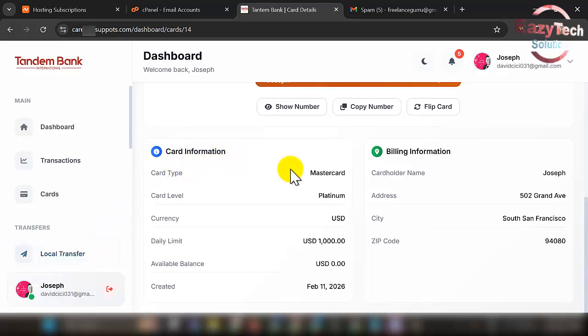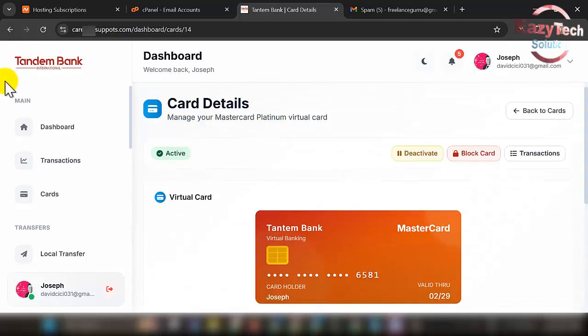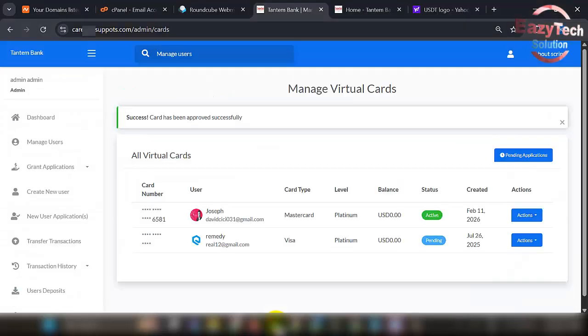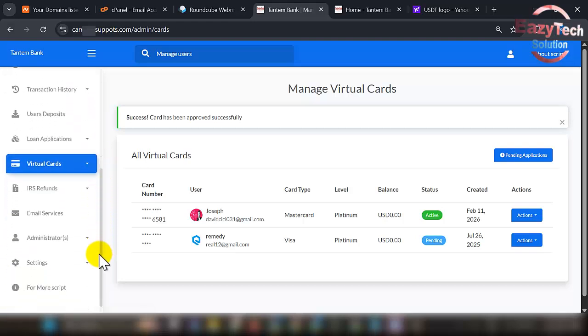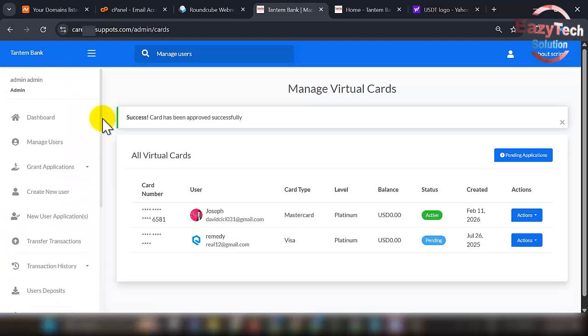You have the card information: MasterCard, card level platinum, currency USD, daily limits 1,000, available balance 0. We have a created date, zip code, city, address, card holder name. Okay, so that's for that. That's pretty much everything you need to know about the card section.